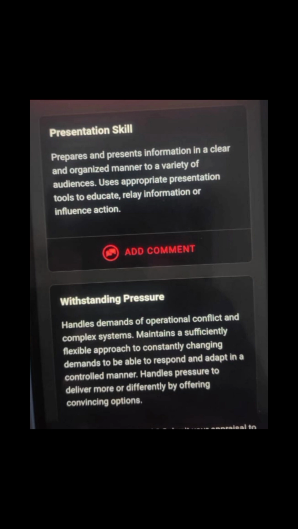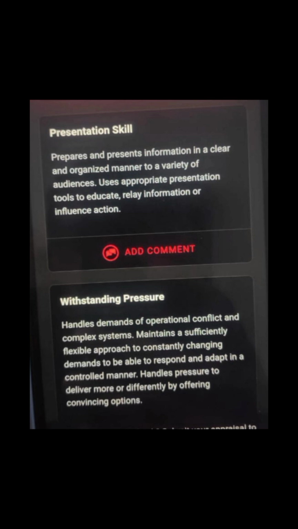But even if you are a team member and your manager asks you to do it, you should be able to do it. You should be able to prepare and present the information in a good informative manner so that the audience, the team lead or the supervisor, will understand. You will have to use the proper tools such as presentations or sheets to relay and showcase the information. So this is about the presentation skill. You can add it over here.